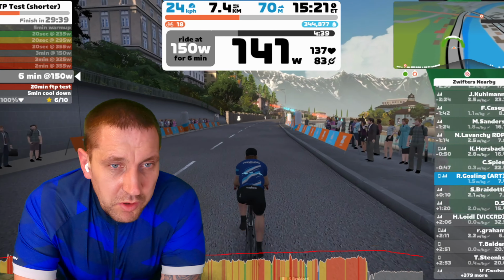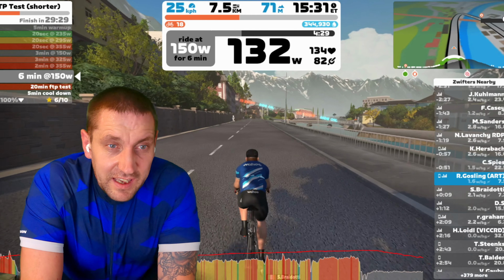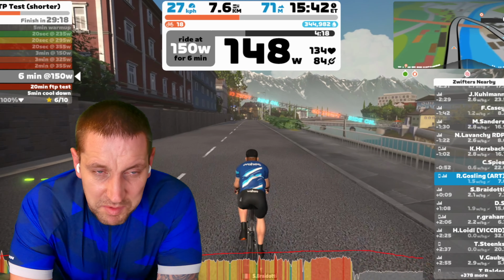Now the trainer won't control anything. I control all that. Erg mode gets switched off, so it's just up to me to see how much power I can hold for 20 minutes. And at the end of that 20 minutes, it'll give me an FTP score.